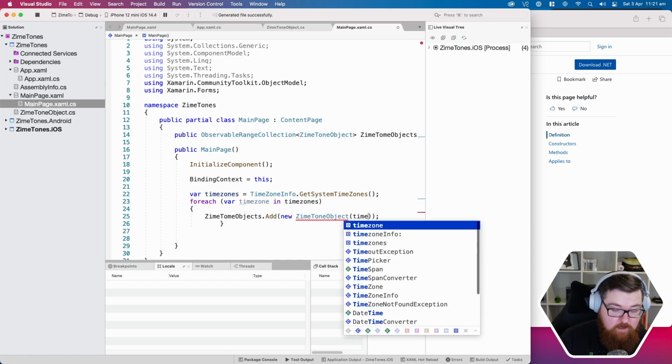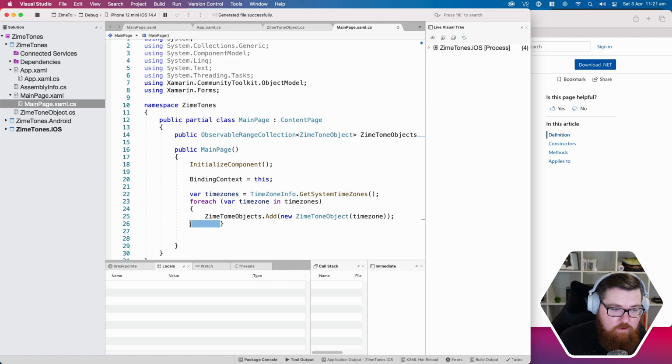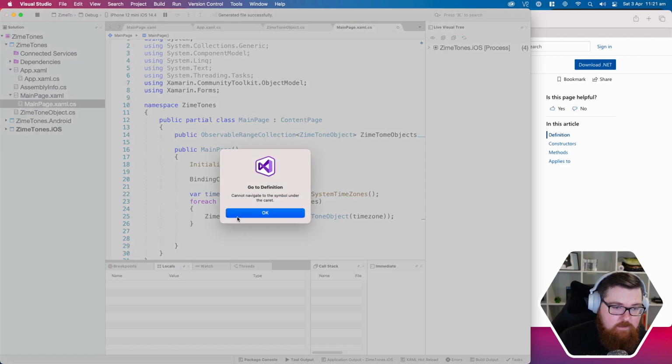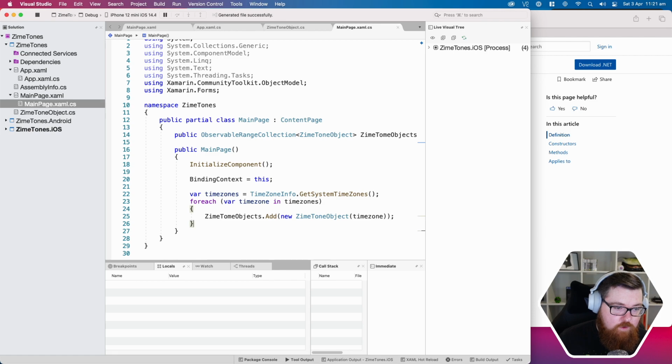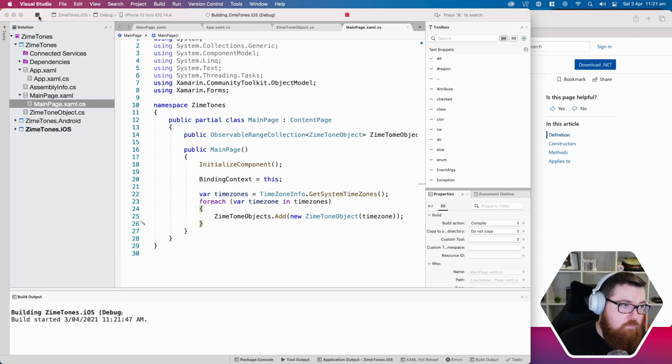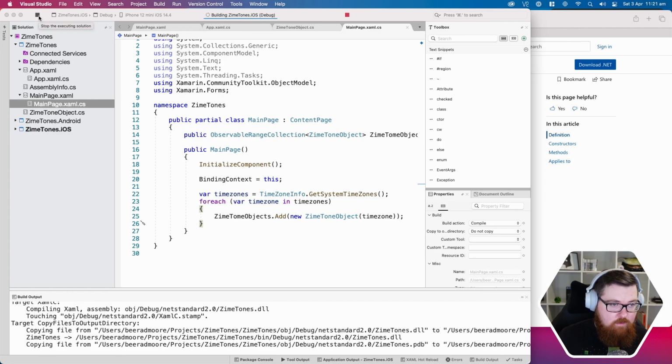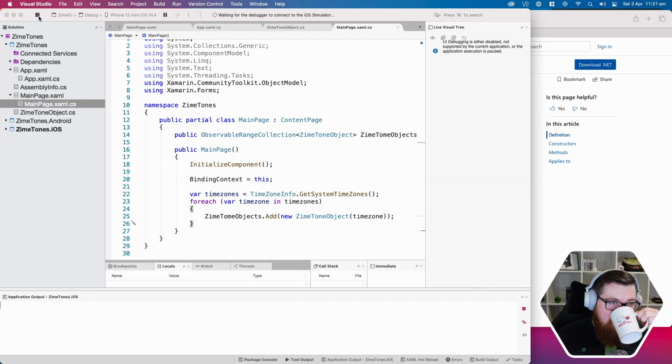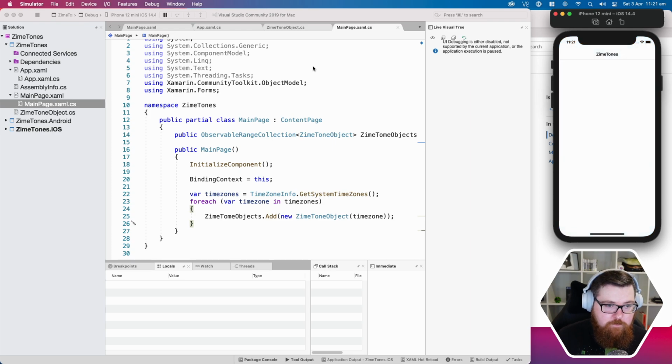So if we just pass time zone, we should now have a list with 400 and something items in it. A list with 0 items in it.